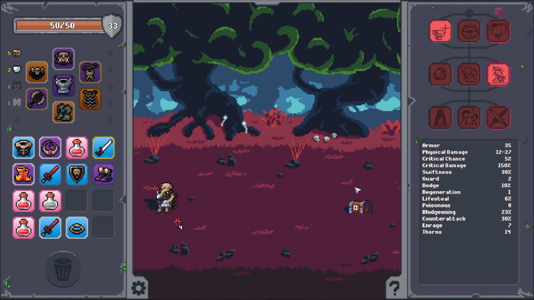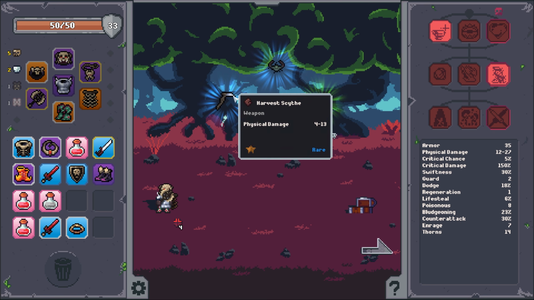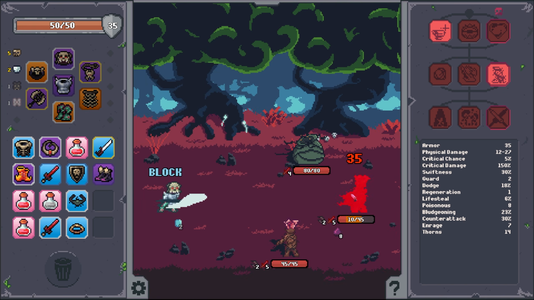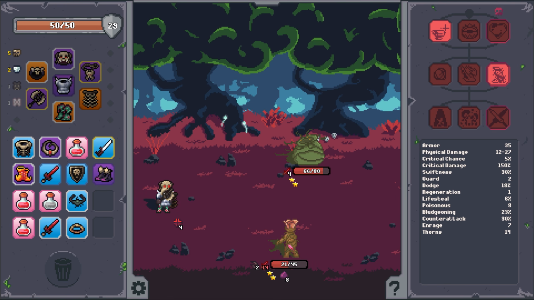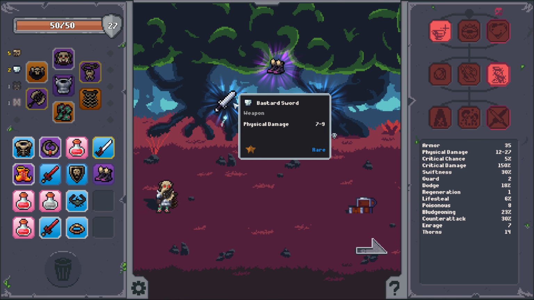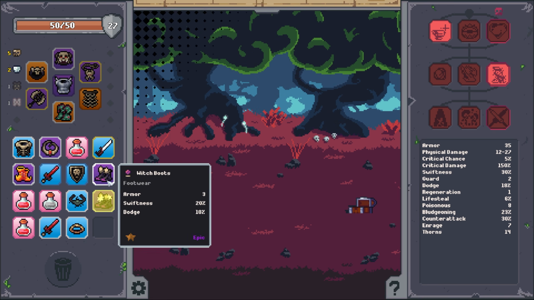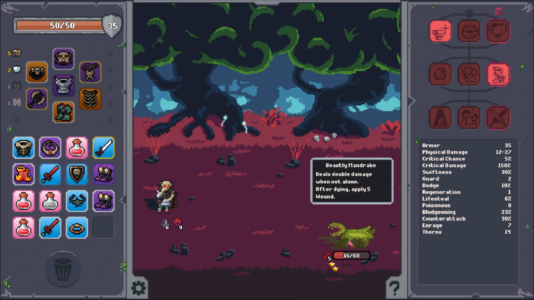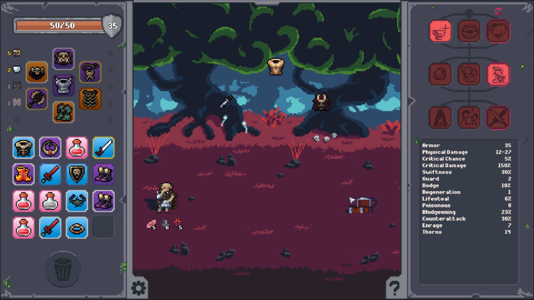Still have a decent amount of potions. I don't know. This is looking pretty good. I think the Death Knight build is looking pretty spicy, I must say. Assassin's hat, witch boot, a bastard sword. Let's take the witch boots and... Oh, I guess we won't level them up. I didn't even look to see if this is the right guy. I know this guy has double damage when he's not alone.